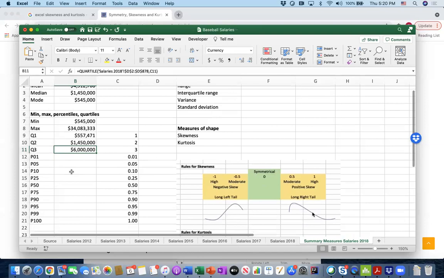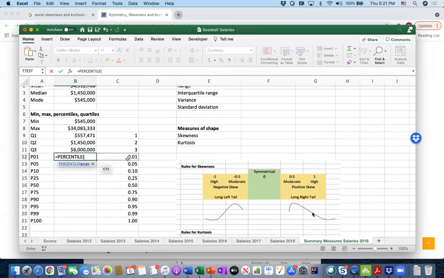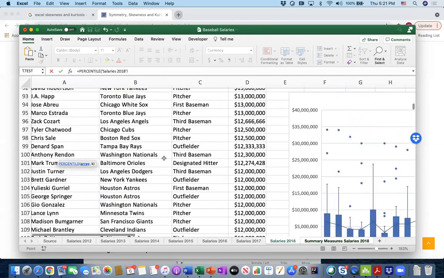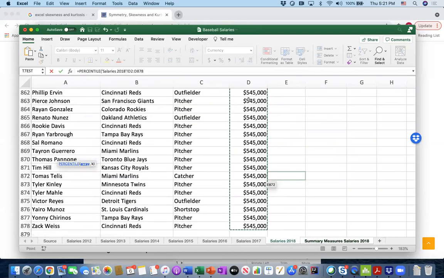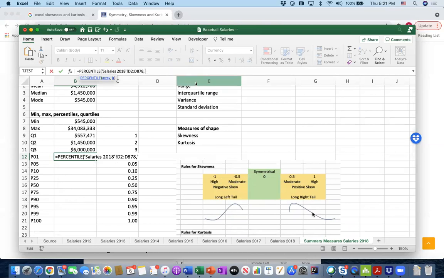What if you would like to calculate the percentile information? Then it is literally just percentile, okay? And then the K, so the array is going to be coming from my data. Let's go back and select my data again one more time. Comma. Yeah, I don't really like when Excel puts this automatically before even asking me.